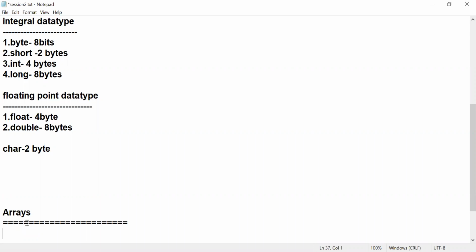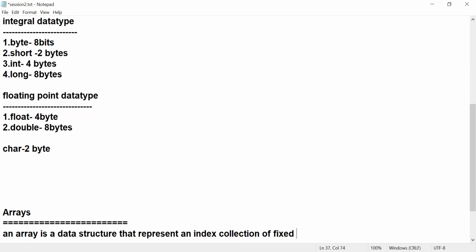Okay. So what is array? An array is a data structure that represents an indexed collection of a fixed number of homogeneous data.